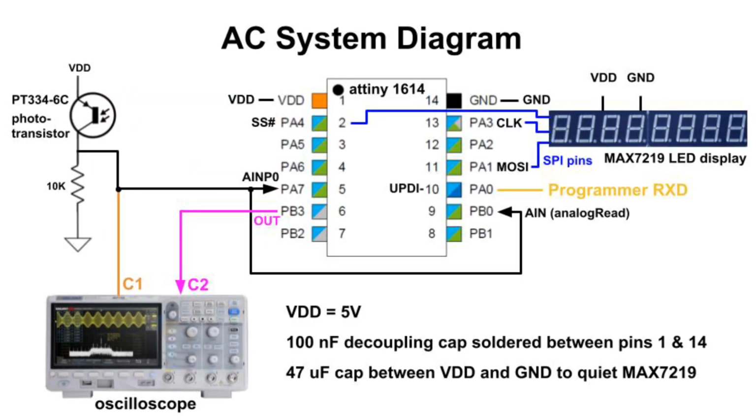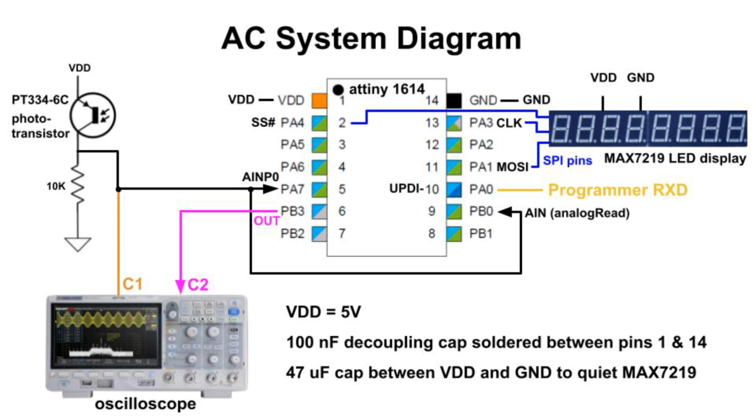Here's a system diagram. Note the phototransistor on the left. It produces a voltage that depends on light intensity. This voltage is our positive analog input signal. I have an LED flashlight that blinks on and off quickly. The goal is to measure the frequency of this blinking and display it on the MAX 7219 7-segment LED display on the right. The MAX connects to the ATtiny via SPI. An oscilloscope shows us the signal from the phototransistor and the output from the ATtiny's comparator.